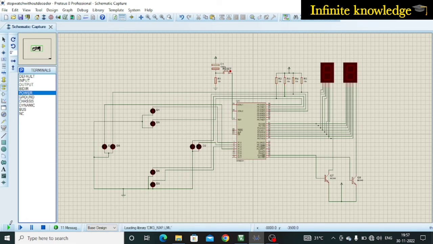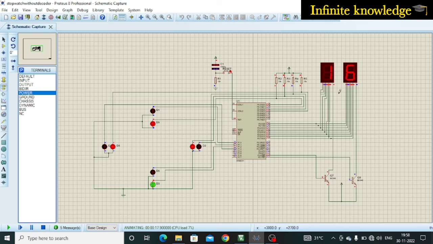So now I have reduced the delay, so you can see that the timing is reducing very fast. After a particular time, again this green LED will get on and this green LED will get off, and at the same time the red LED gets on. Again after 30 seconds, this gets off. So now it is continuously in a loop, because traffic lights should be continuously changing one by one. First this, then this, then this, and then this. Like this it is working.